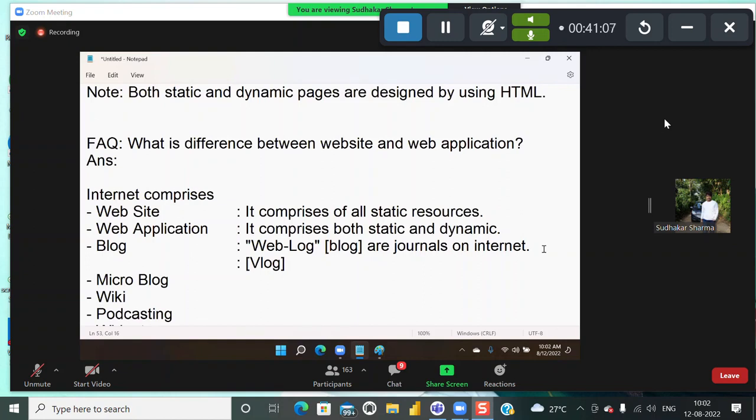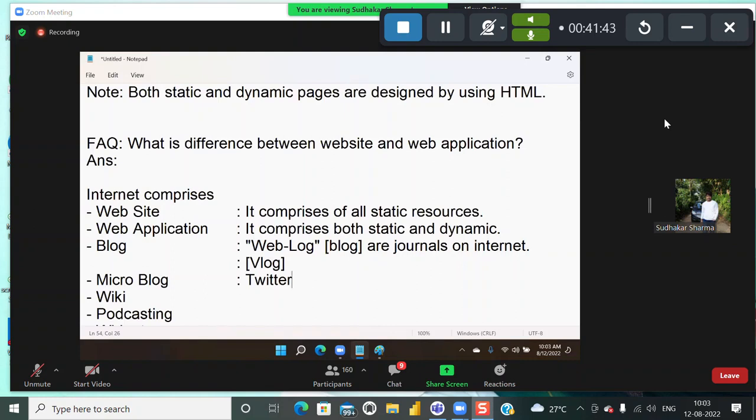Right? The point here: what is the difference between a website and a blog? Blogs are usually maintained by individual users. Only a single user maintains it and uploads all the data into it, with day by day or weekly updates. We don't call them websites, we call them blogs. Blogs and microblogs. Microblogs means if many people are updating their information at one place, then it is called a microblog. An example is Twitter.